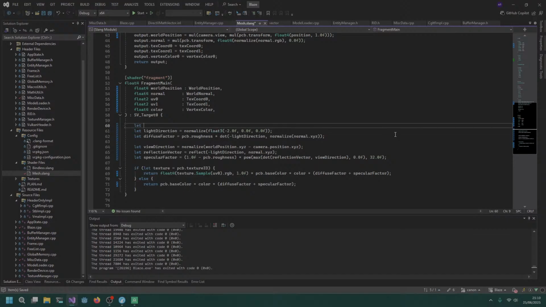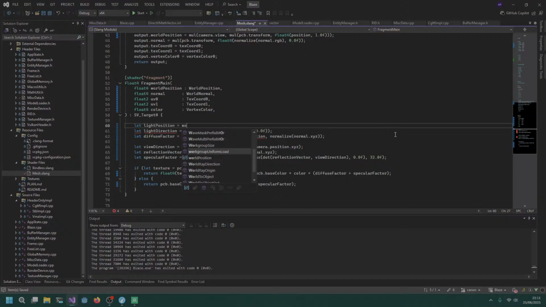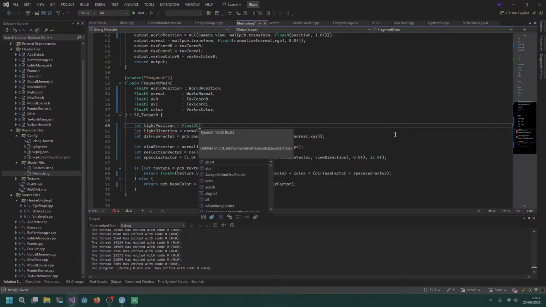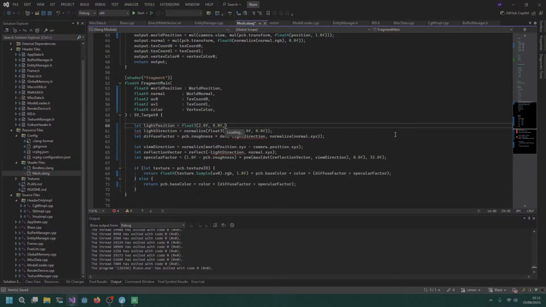So let light position equal, so we're just saying there's a light position. I will say it's at plus 2.0 x-axis, y-axis is 0, z-axis is 0. And now light direction becomes light position minus world position.